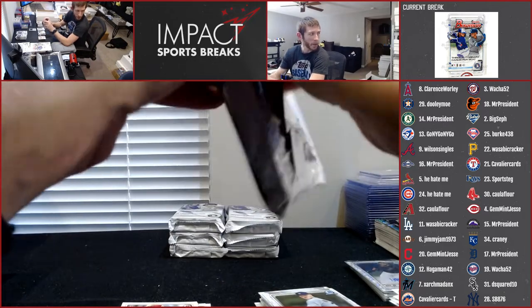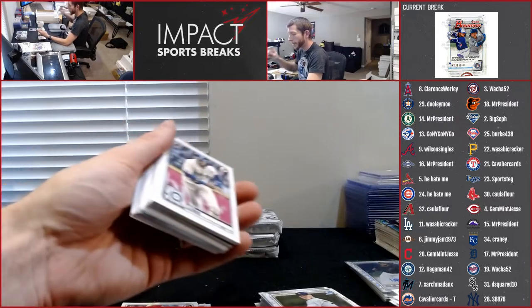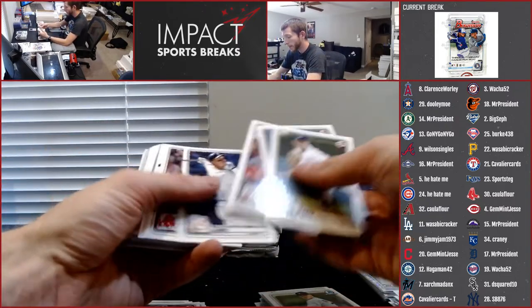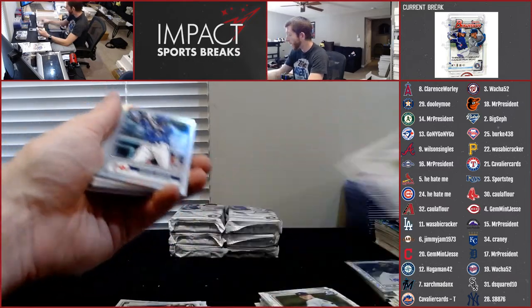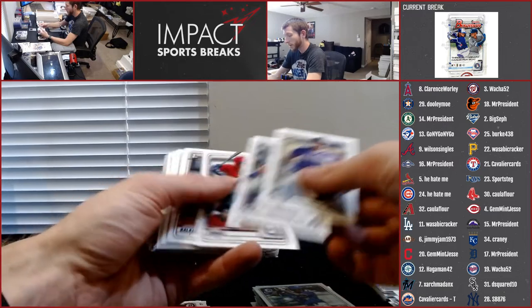Next box as well. I think I'm gonna try, instead of going pack by pack, I'll do three at a time. Maybe speed things up a little bit as well. Lewis. Let's see how that goes. I don't know if I have enough space. Fernandez. Brown and Ruiz inserts. Only a two insert pack there.